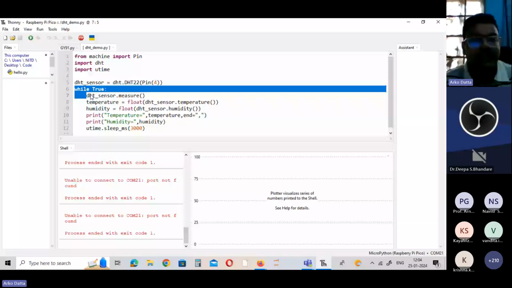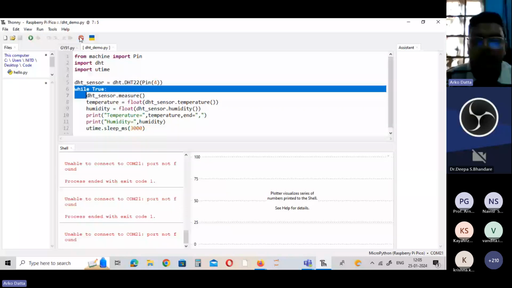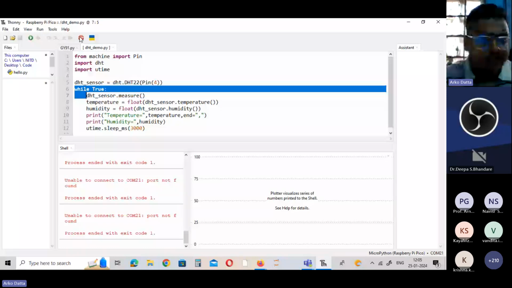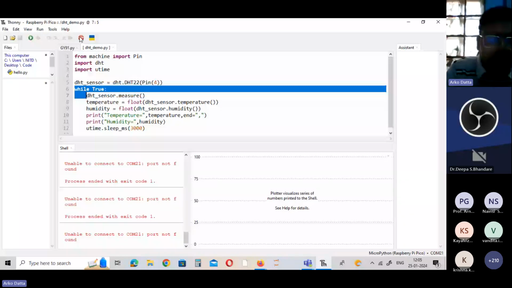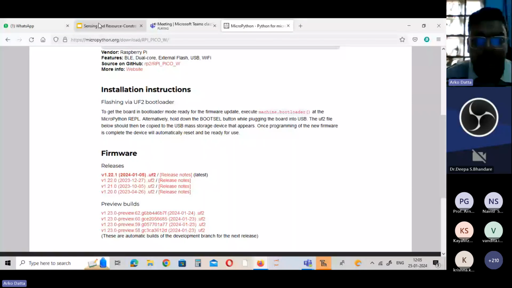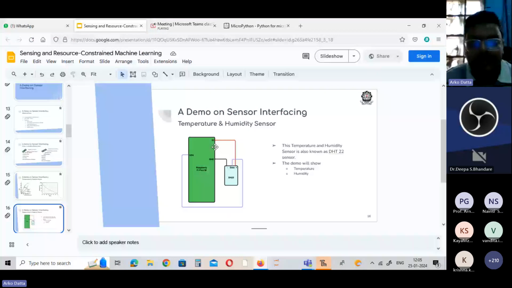Also, we can install a battery here. If we connect the battery pin out to the 5-volt in, also called VSYS, and a ground, then we can use it on battery power as well.